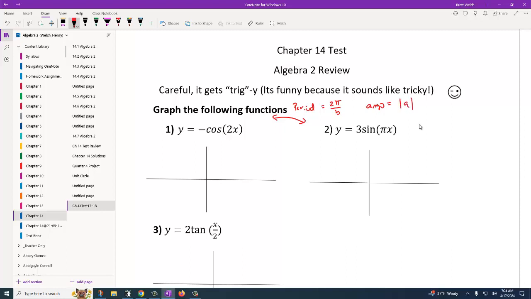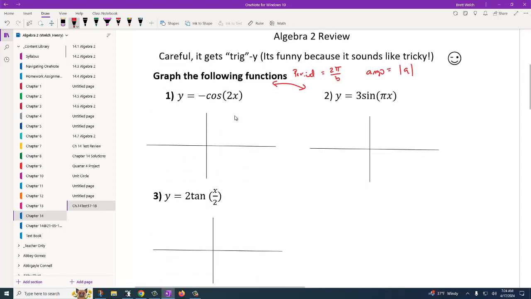Now, where are a and b in the problem? We're going to identify those as we go. So if we take a look at question number 1, b is the multiplier of x. In this case, b is going to be 2 because it's a cosine of 2x. So my period is going to be 2 pi over 2, which is equivalent to pi, because the 2's cancel. 2 divided by 2 is 1. That tells me that if I go out 4 marks to the right, that fourth mark should be labeled pi, and 4 marks to the left should be labeled negative pi.